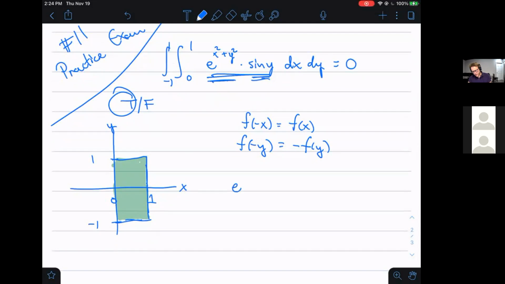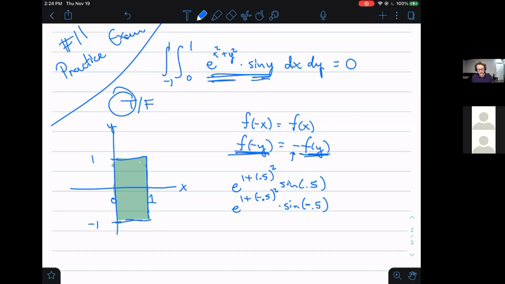If I plug in specific values, let's always keep x at 1 just for simplicity's sake for the time being. You could plug in things like 0.5 for y, and sine of 0.5. And then you could plug in maybe negative 0.5, sine of negative 0.5. If you plug both of these into your calculator, you'll see that they're just off by a negative sign. If you plug in a negative, you get something that's quite close to when you plug in just the positive value, like positive 0.5, but it's off by a negative sign. So this is called an odd function.